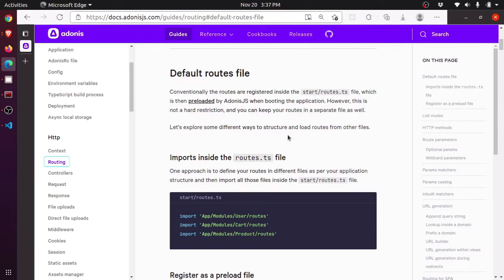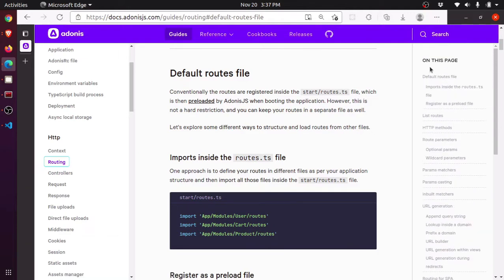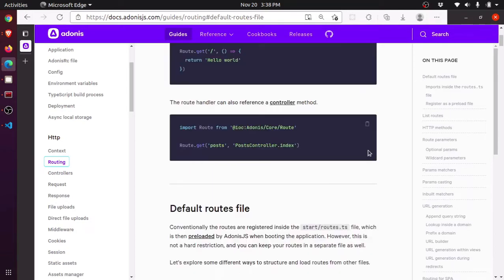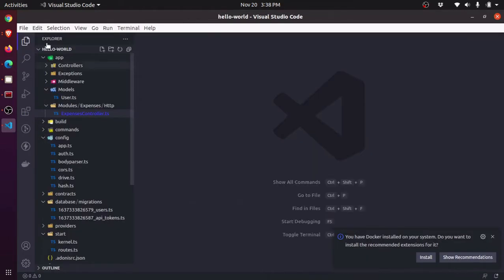Hey, what's up, guys? In our first video, we briefly talked about the routing, how controllers come into the handling of routes. But today, in this video, let's go a little more deep into routing and see what are some of the options that are available within the framework for us to work with. Okay, so I'll go point by point over here and try to cover as much as possible. There are quite a few things within this framework to work with routes. And basically we will be looking at most of the options, I would say.